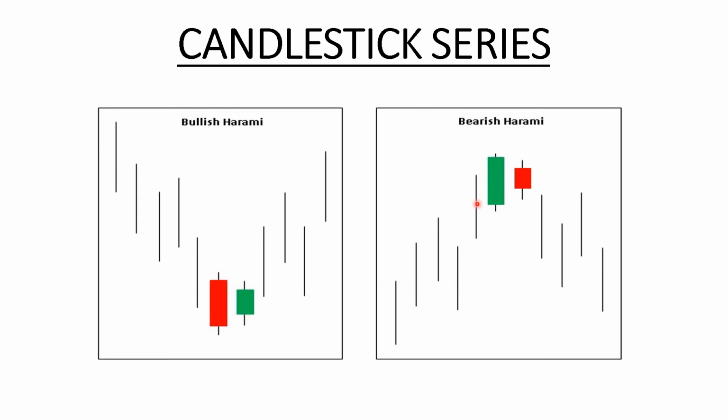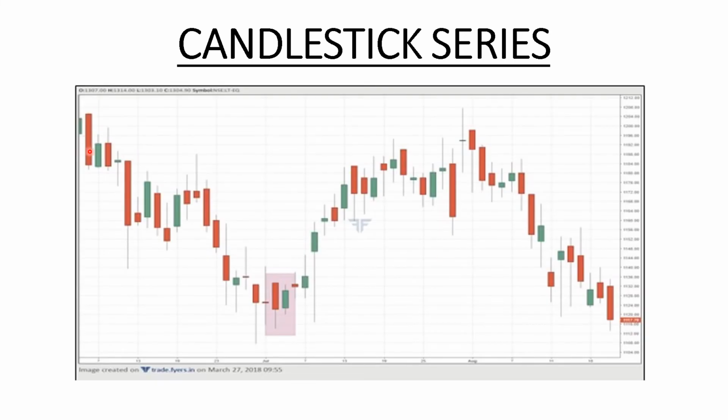I'll just show you some examples for this. Here, you can see the market was clearly in a downtrend. After the downtrend, an inside candle was formed here. You can see this is the high and low of the mother candle, and this is the high and low of the inside candle. So the inside candle is completely inside the high and low of the mother candle. And as soon as the high of this candle was broken, the market took an uptrend, keeping the stop loss at the low of the mother candle.